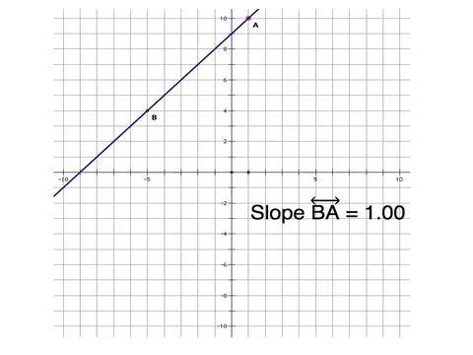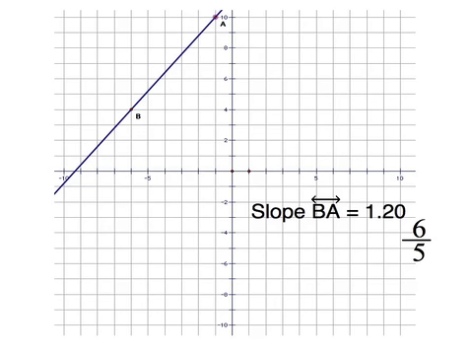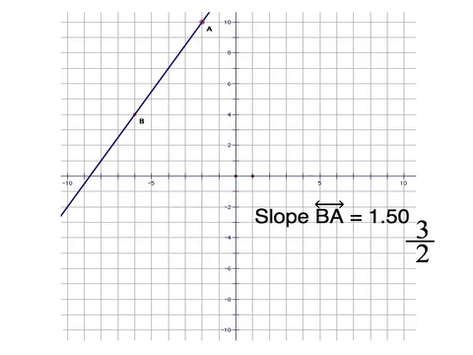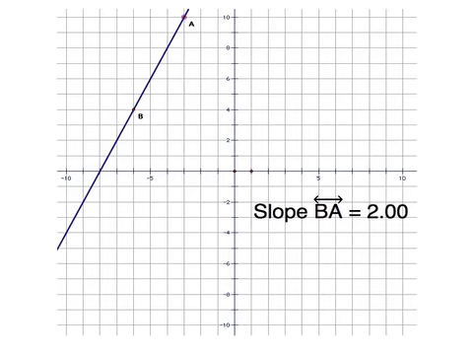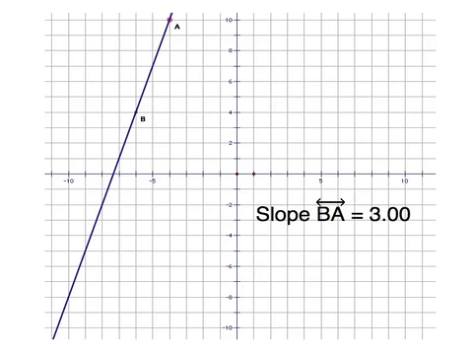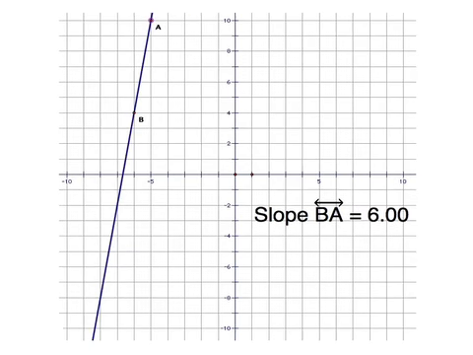And now we have a line that has a 45-degree angle, and that's a slope of 1. It goes 1 up and 1 to the right. And now it's a little bit steeper, a little more vertical. Sketchpad says 1.2, and in fraction form, that's 6/5. Here's 1.5, which is 3 up for every 2 to the right. And this is an exact answer, a slope of 2. 2 up for every 1 to the right. And then 3. That means 3 up for every 1 to the right. And then 6. 6 up and 1 to the right.